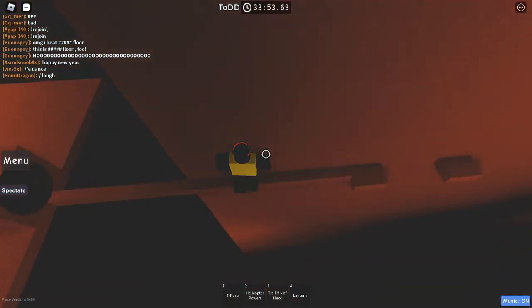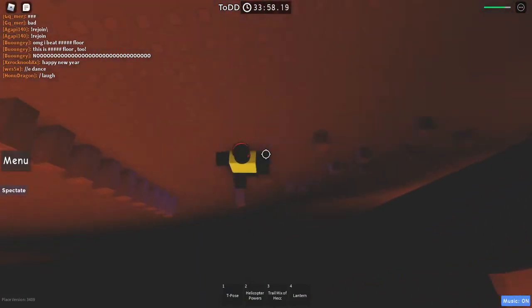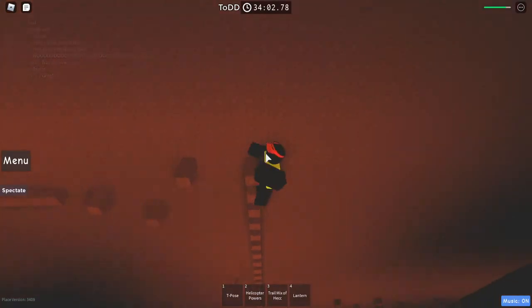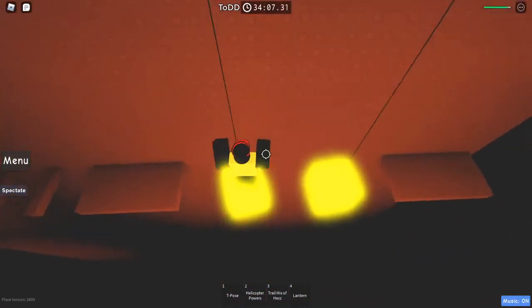You don't really need to worry about this turret. It doesn't do that much damage. Just jump over here and mind your business. You can climb on this ladder. I recommend just going out of shift lock and jumping on that one. Jump over this. Oh, I missed. Okay, hold on.